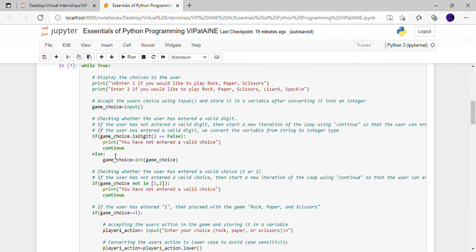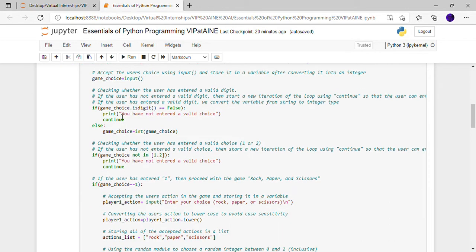And then using the continue keyword, we skip the rest of this iteration of the loop and we go to the beginning and start a new one, and we display the options again to the user, and then we give the user the chance to enter a valid choice. And if the user did enter a valid choice, then it goes into the else block. Here we convert the user's choice from a string to an integer using the int function, and we save it again in the gameChoice variable.